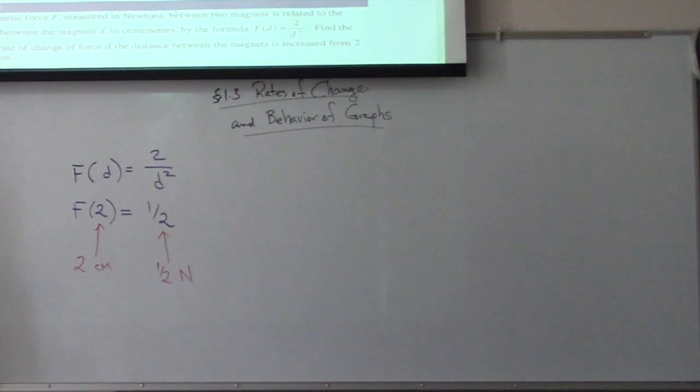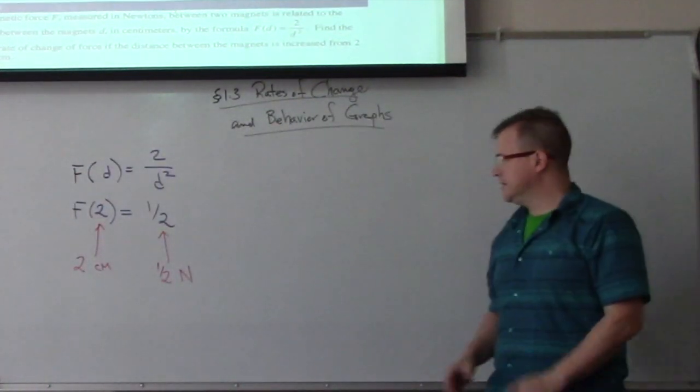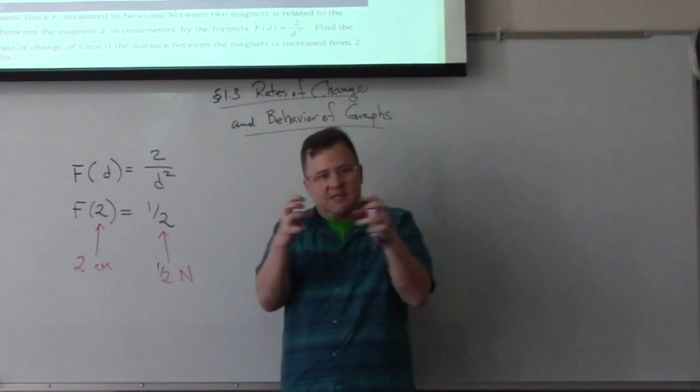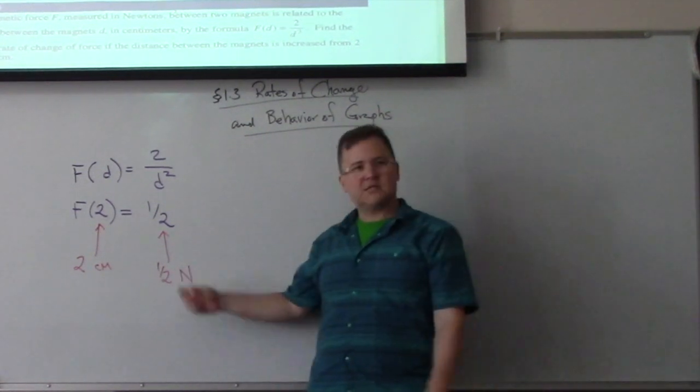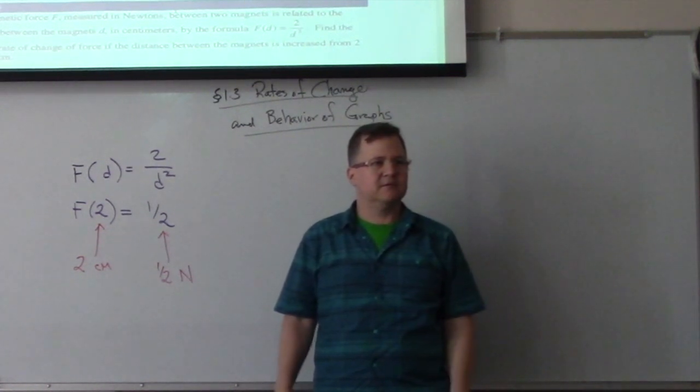In America, we use pounds. You could think of newtons as being the equivalent of pounds. Maybe in some parts of the world they stand on a scale and it tells them how many newtons they weigh. So if these 2 magnets are exactly 2 centimeters apart, that's the force that you would feel pulling the magnets together, right?